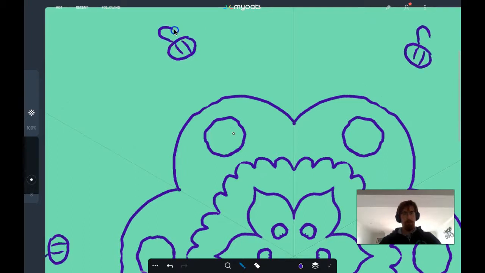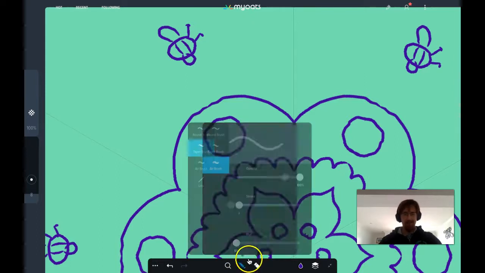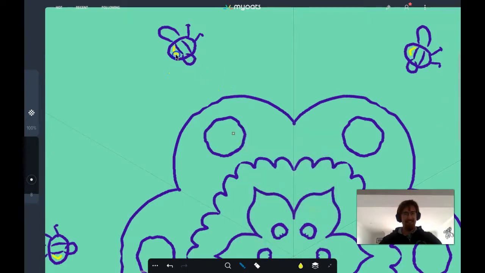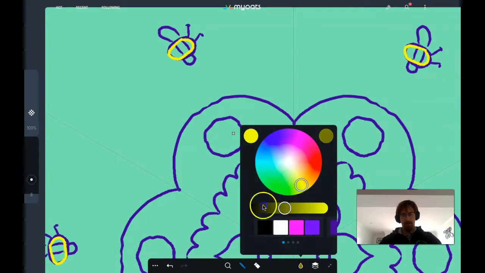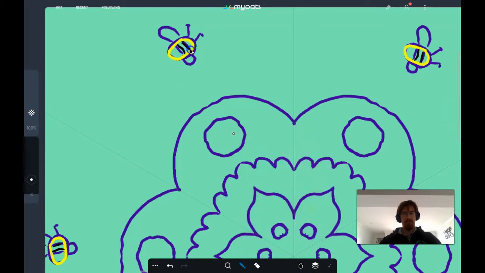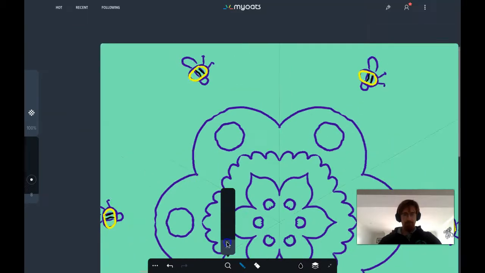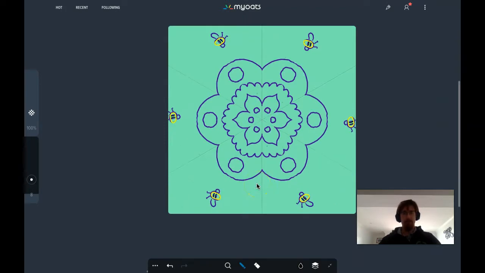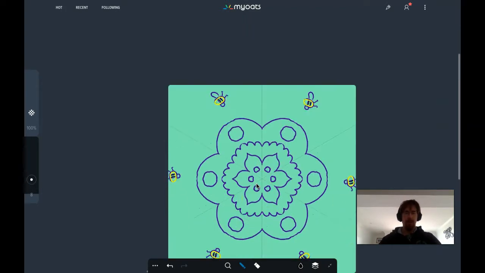So that's my little quick bumblebee. Ideally, I probably would have used yellow for that. So let me change it to a yellow and color it in at least a different color. So let me go over it again with a little yellow so it becomes clear that this is definitely a bumblebee. And a little black stripes. And if we zoom out, I drew one bumblebee, but now I have six because it automatically reflects around that line of those symmetrical points. So that is how you do the outlining.